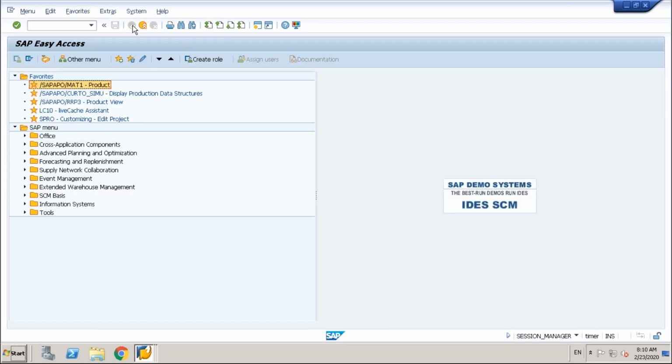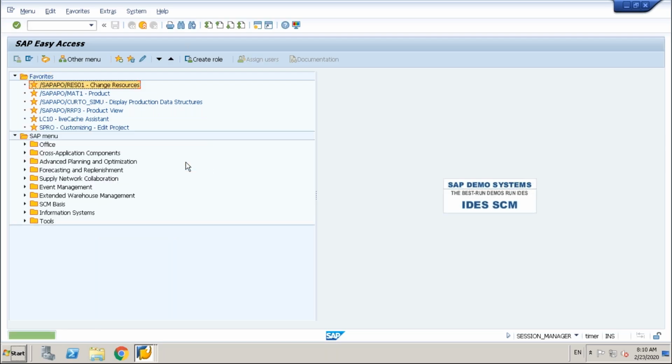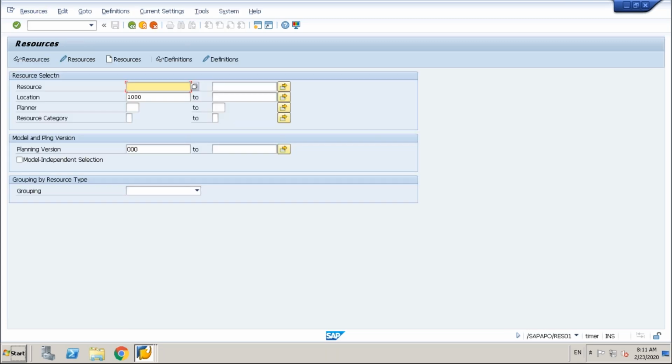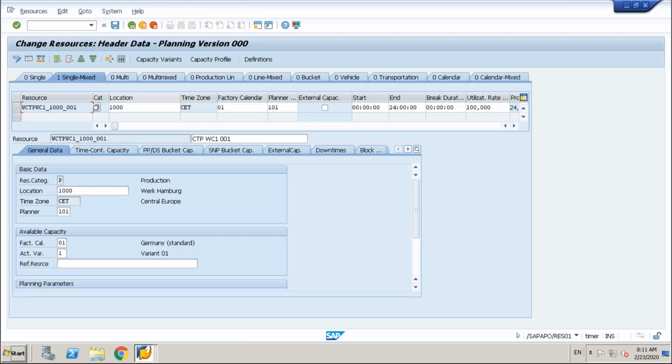Okay, what do you need in the resource master? We need a few things in the resource master also. Always a thumb rule: WCTP is a must have, write it down or else it doesn't work.